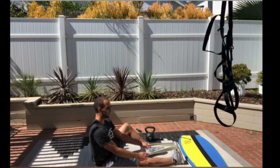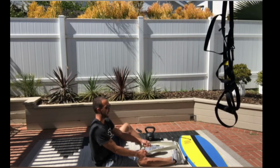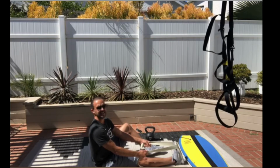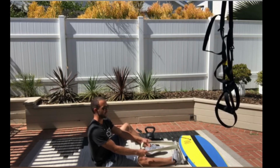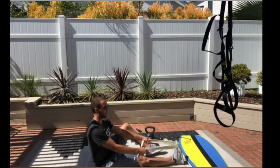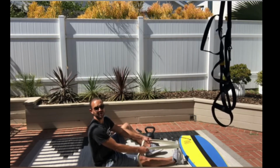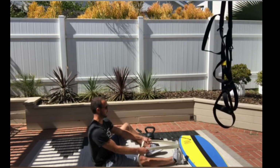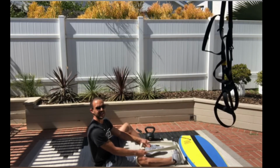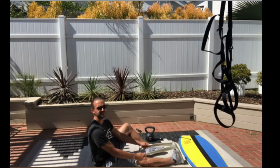Now, the progression of this is to load the tendon in a lengthened state, right? So after this 10-second stretch, I can go into my isometric, which is just pushing against the belt again in a lengthened position. So I don't have to go back to neutral. That's one way that you can modify it yourself based on what you're comfortable with and what you notice your performance best fits. Okay, and I'm doing this 3 times. So I'm following this up with my last stretch, and I'll do another isometric contraction for good measure.